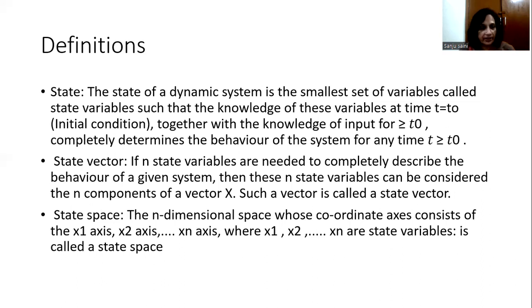So that is the state vector. State is represented with the help of the state vector, and the state vector consists of a number of state variables. Those state variables are chosen by the user, and the state vector is not unique. It will depend upon the user, but you have to ascertain that whatever state vector you are defining should completely describe the state of the system at any time. These variables can be represented in a space that is termed a state space.